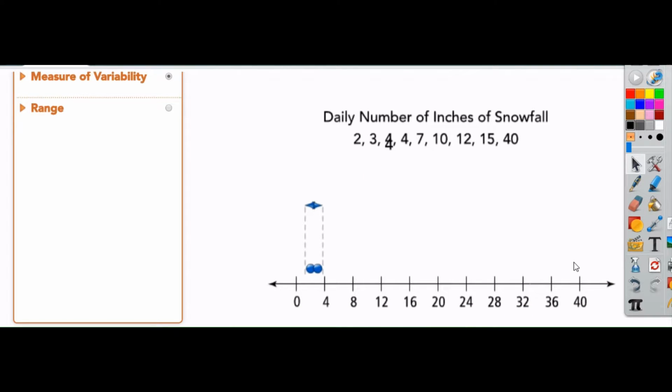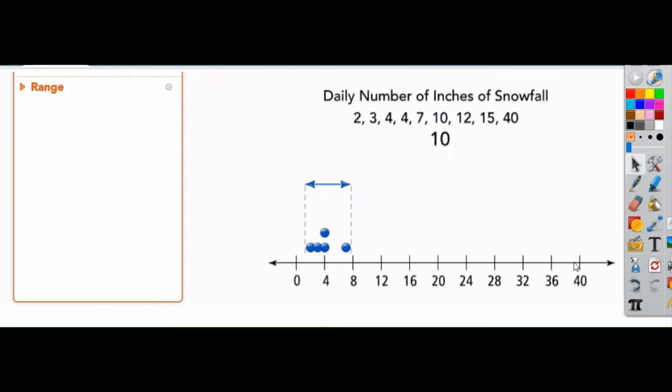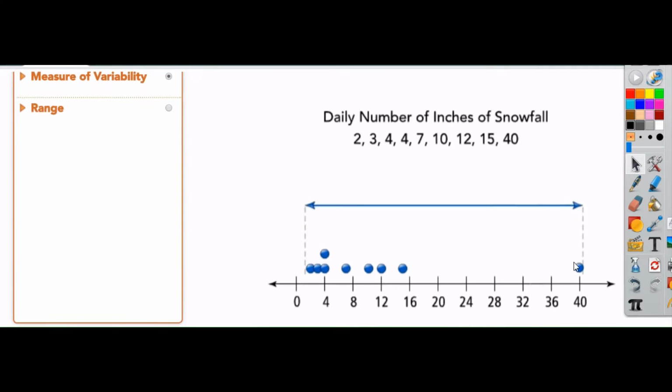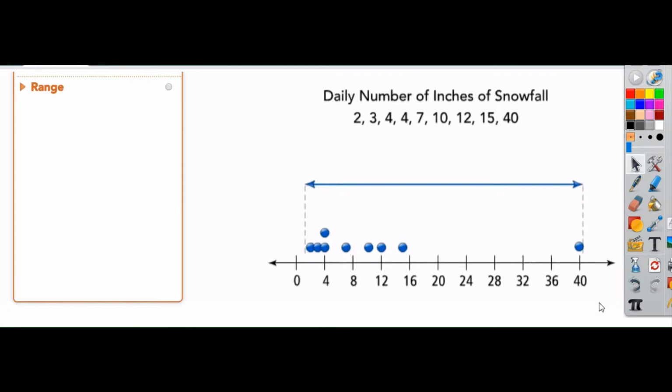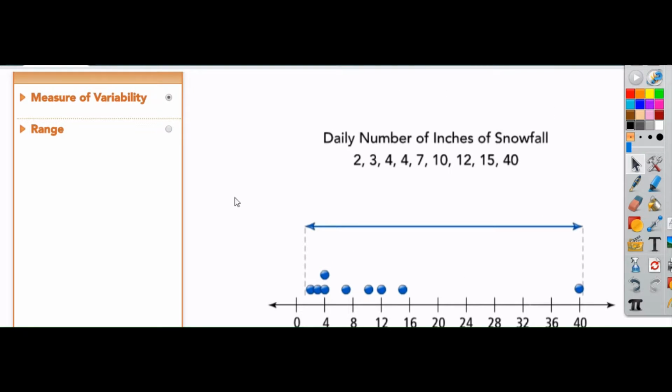So we're putting this data on the dot plot, and we're going to see how the outlier affects the range. So we're putting all the data points, and look what happens when we put an outlier. So once we put the outlier into the data set, we can see that the variability or the range of the data set increases. So this measure of variability increased based on the outlier. So now that we know, we can think, okay, that must mean that the outliers affect the variability. It also affects the range.